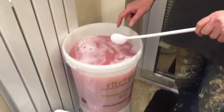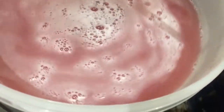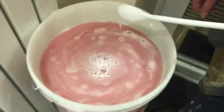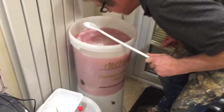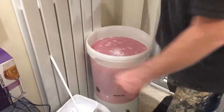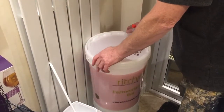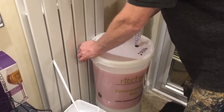Right, you'll see what's happened again. It's gone all sort of pink, cloudy. And it's bubbling a little bit, fizzing. It smells nice. It does smell nice, yeah. And I don't like wine, but that smells nice. So now what to do is pop the lid back on and leave it 24 hours.